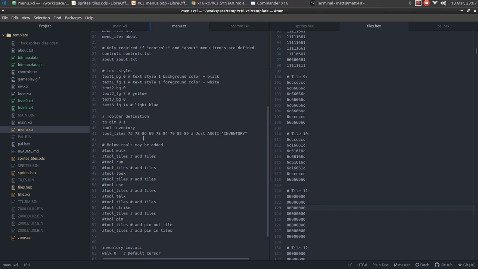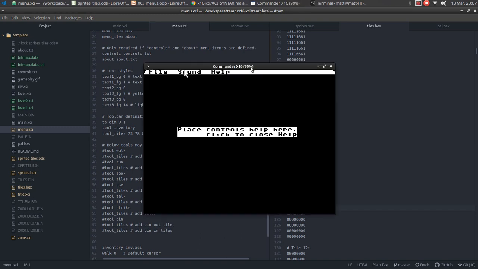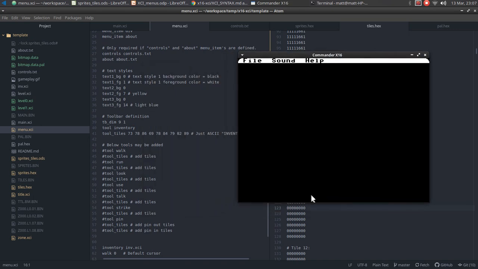Now the tiles also are forced to use the default palette offset. You're not going to have it look nice. It's going to be those white on blue ASCII characters. So if we do that, let me click that away. Now we go down here and we can see, yep, there's our toolbar. It's just inventory. That's all it says. And then we can click on that, and then we see here very rudimentary inventory control.